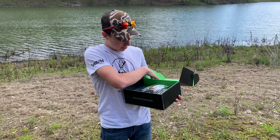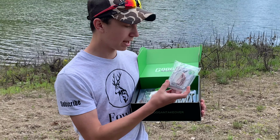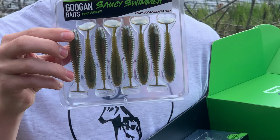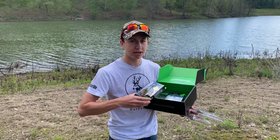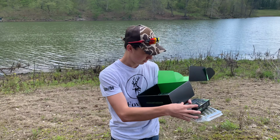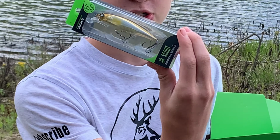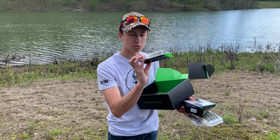So, what you get in this bundle is a 3/8 ounce Grass Hero swim jig in the rotten pumpkin color. You get some 3.3 inch Magic Shad saucy swimmers. You get a buzz bait, which is in the bluegill color. And then you get a white spinner bait. You get one of their junior scouts, which is good for this kind of time right now. It's just a little jerk bait, and it is the IU color.